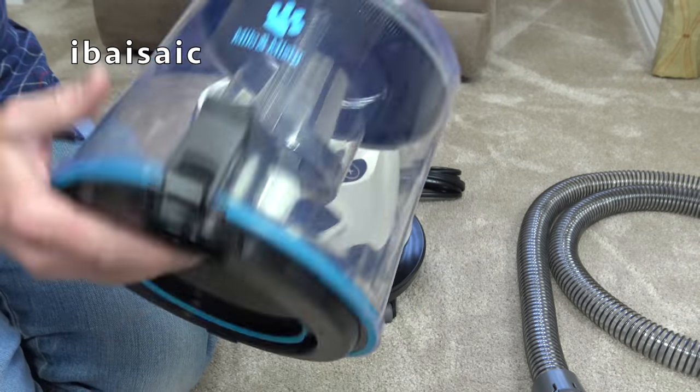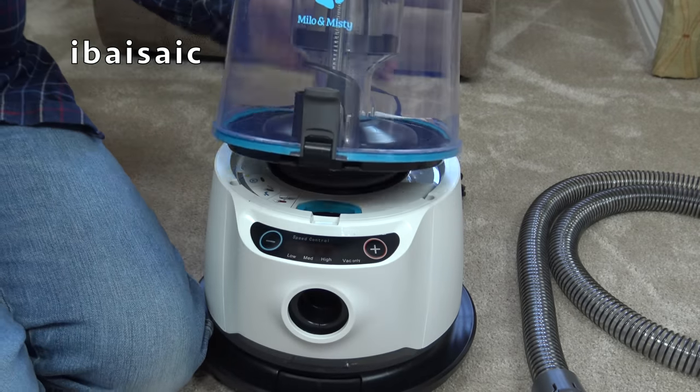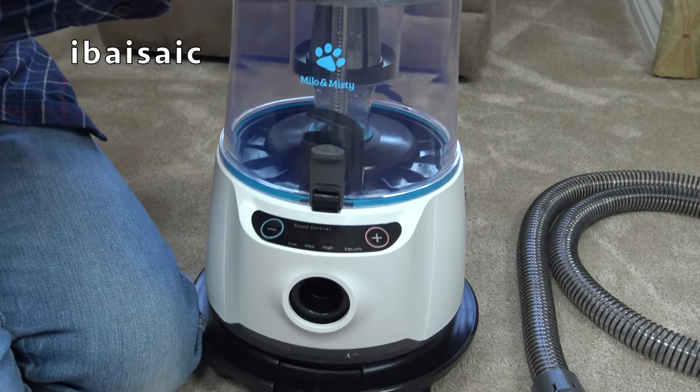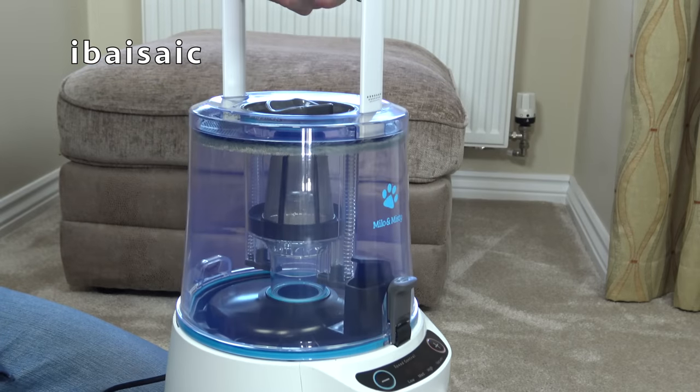You can get a damp cloth if you want to give this a wipe out from time to time. So that's the bin assembly, and that will fit, of course, on top of the motor unit. Let's see. I think you push it. That's it. Is that in place? Yes. There's a carry handle, so you can carry the machine to where you want to go.